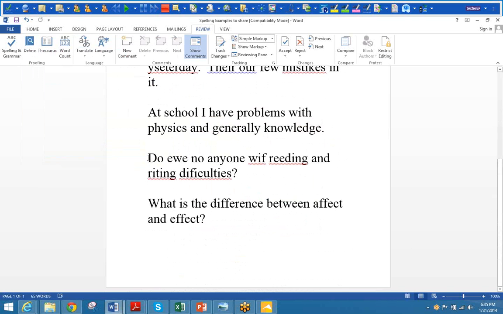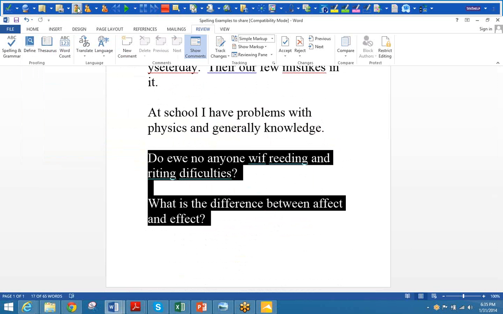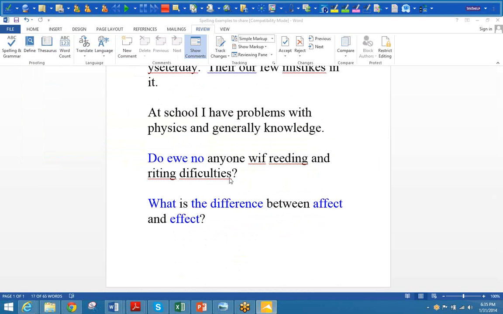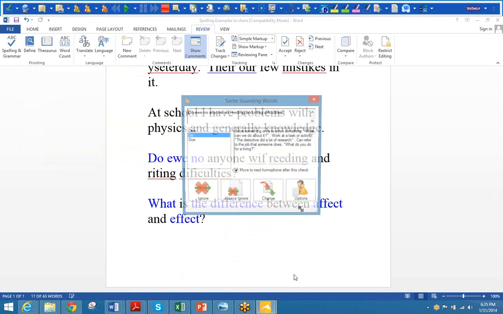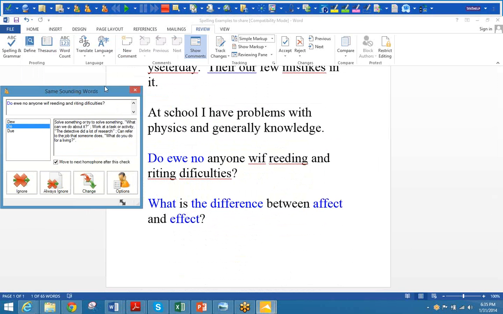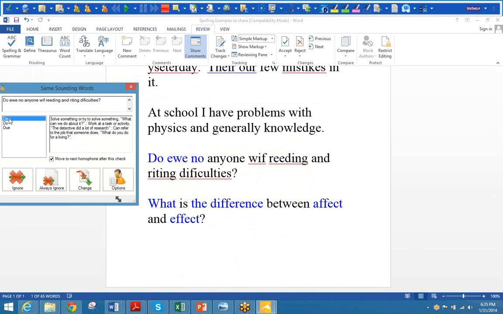But we have some other issues here, and these are what we would call homophones or sound-alike words, those confusable words. So let's go ahead and take this part of the text, and remember that little man. I'm going to click the first little man, and it's going to highlight in blue any words that are easily confused, all right? And if I click the next little man, it's going to help me to review those. So I can move this box over here, and I can say, is it due like the morning dew? Is it due, or is it due like past due? And I'm going to go ahead and go with due.